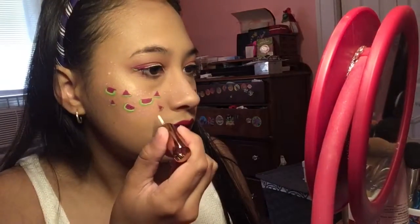Bye. Oh my god, you guys, this is super, super amazing. Look at these cute little watermelons. And then I did add some tiny little baby pink freckles. You guys can't really tell on camera, which kind of sucks, but maybe I could do the papaya one. I don't know, let's test this.